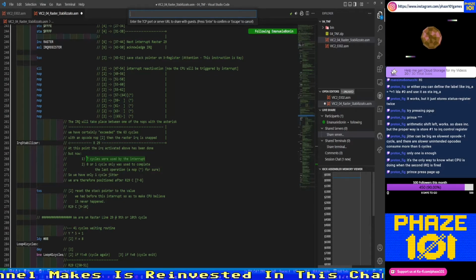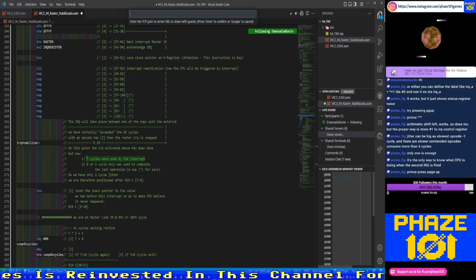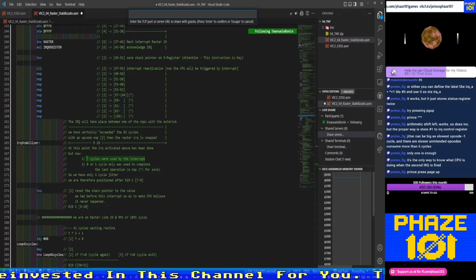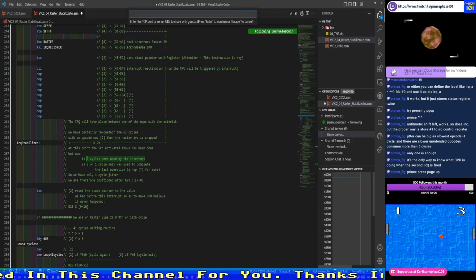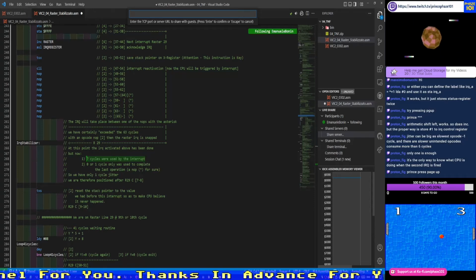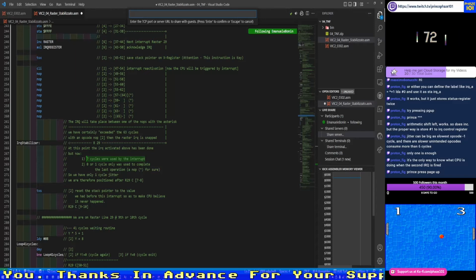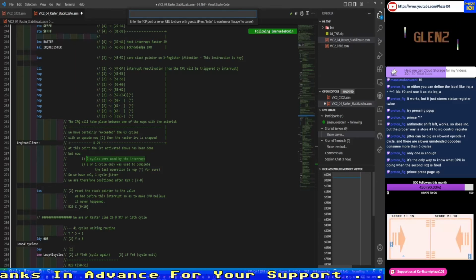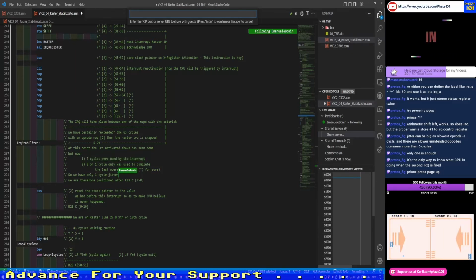But now we have only 0 or 1 cycle used to complete the last operation that I remind you was a no-op. So we have only 1 cycle of jitter.